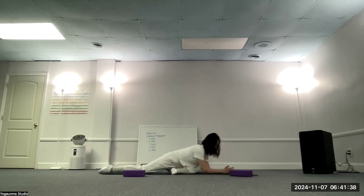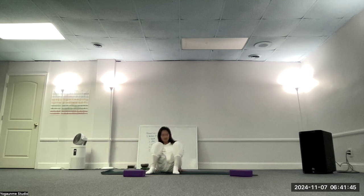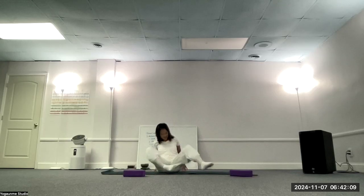Next exhale, slowly return. Bring your hands behind you, windshield wipers. You can bend your elbows, fingers pointing forward to stretch your chest muscles in the front of your shoulders. Good. Now the opposite side.